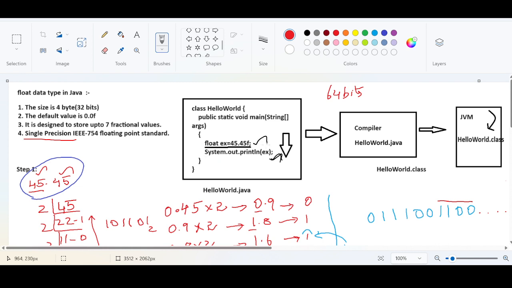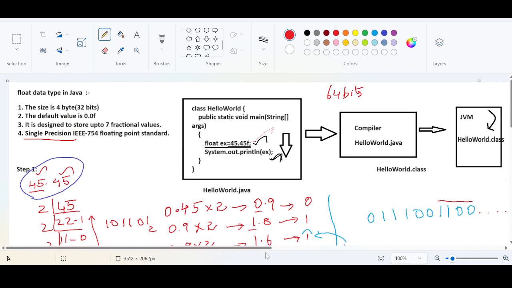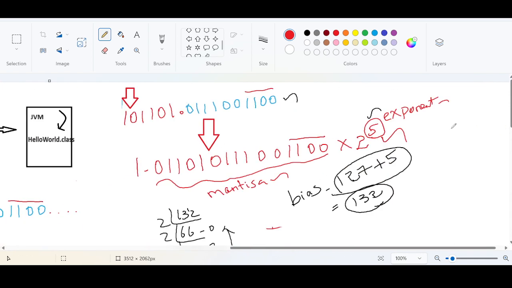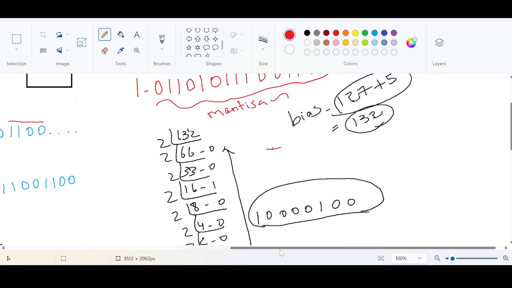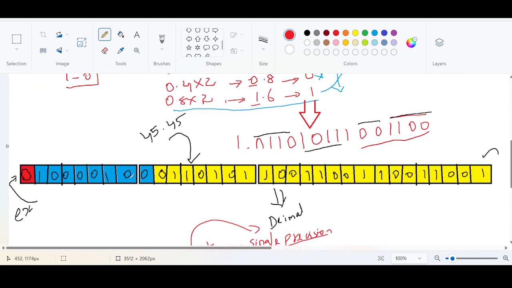Only for this particular line, internally this many conversions are happening. That is step 1, that is step 2. Step 2 is converting the equivalent binary value to scientific notation. Step 3 is placing the values in the register. This is for the sign, this is for the exponent, and this is representing the mantissa.